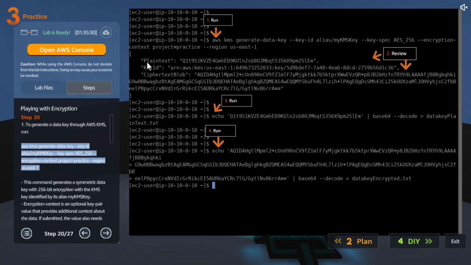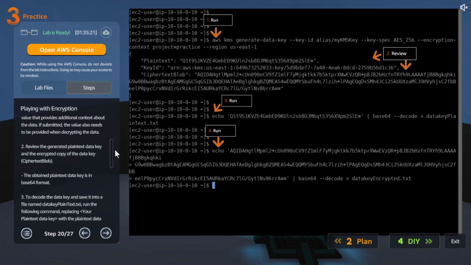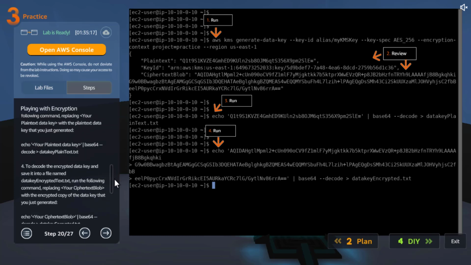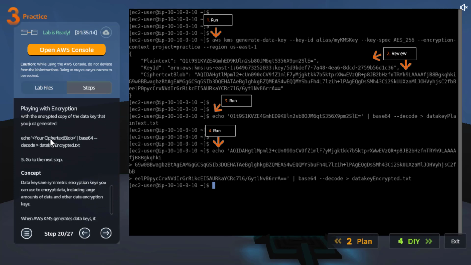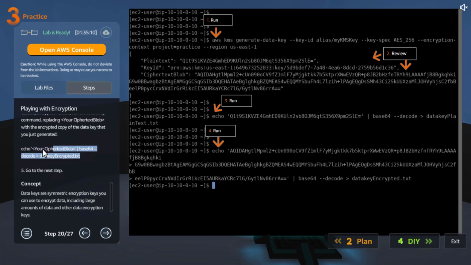Once you do that, I think we get this data key, and then we are going to run this particular command, echo.